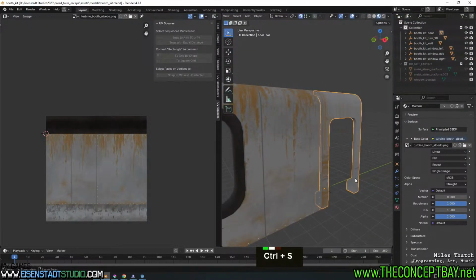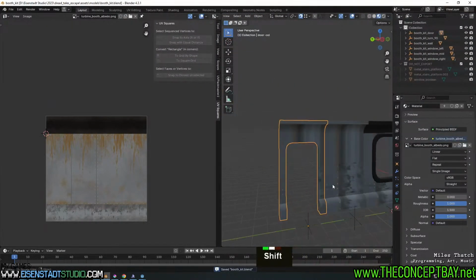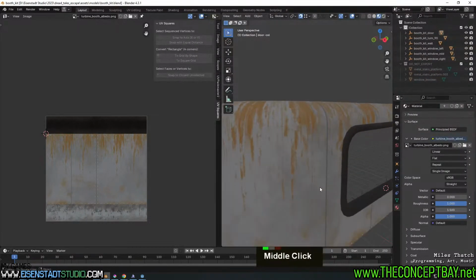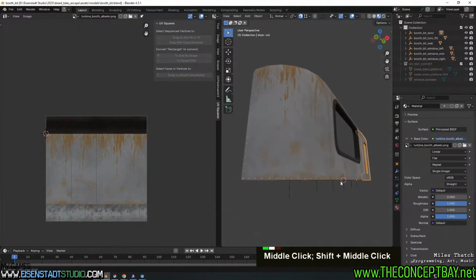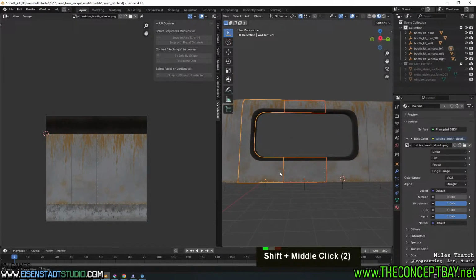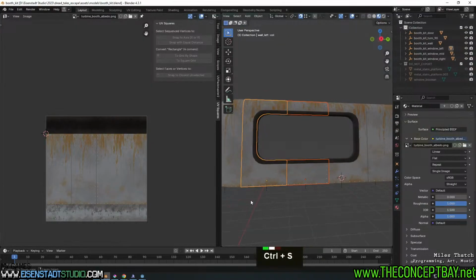Okay, I think I need to take a break. We still need to UV map the back of it, but slowly but steadily we are figuring out this whole trim sheet process. If our props were twice as big, like this, if they were actually rectangular, then we would be able to use the whole trim sheet. But so far we're finding ourselves using just a quarter of it. So I could divide this into quarters as well, and then we have 4 unique quarters to work with. Okay, cool. We'll be back.